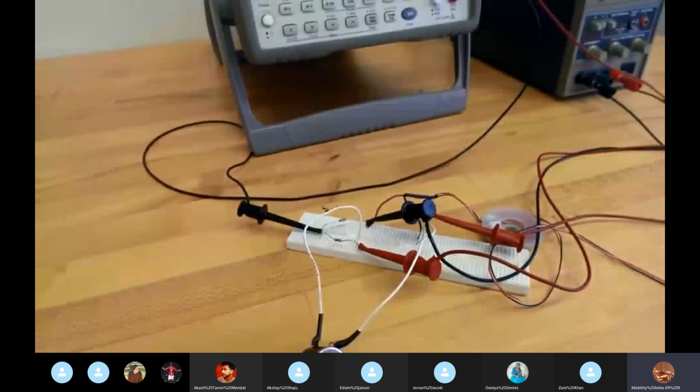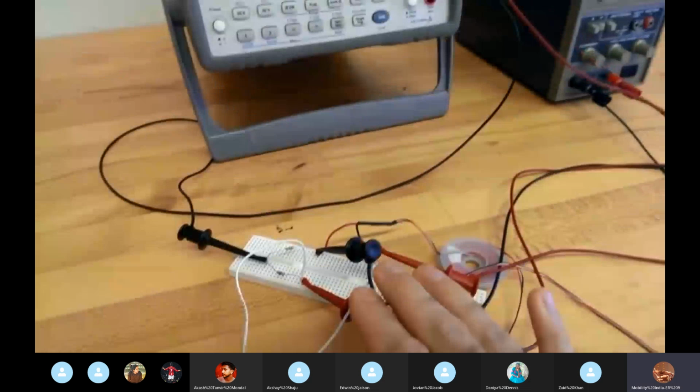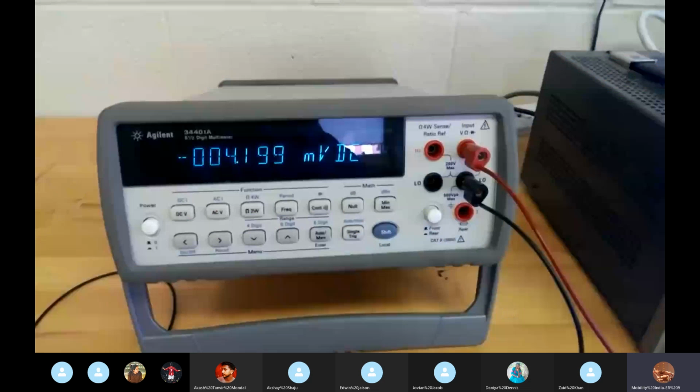Connected to our Wheatstone bridge is a DC voltage source set to 15 volts, and then a digital multimeter set to volts to measure the difference in voltage output coming from the Wheatstone bridge as it gets put out of balance based on the increased resistance of the strain gauge. The strain gauge is attached to what will be a cantilever beam.